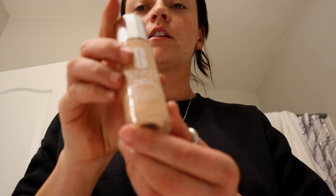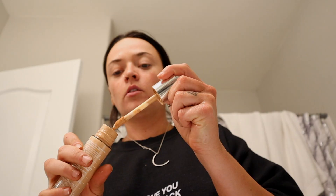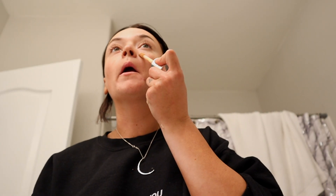I figured I might as well do a little get ready with me since today isn't going to be that crazy. First things first, I'm using this Clinique Beyond Perfecting — if you guys have been following my YouTube for any amount of time, you know this is my tried and true. Using my wet beauty blender. I have a super dry mascara but we're just running with it. I want this to be a super fast look — we're not going out or anything so I'm going to keep it casual today.